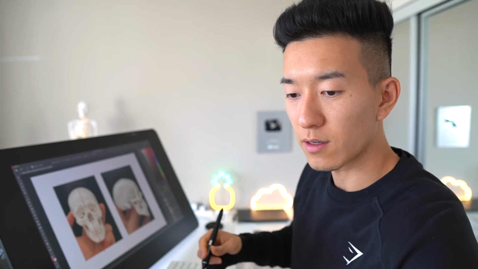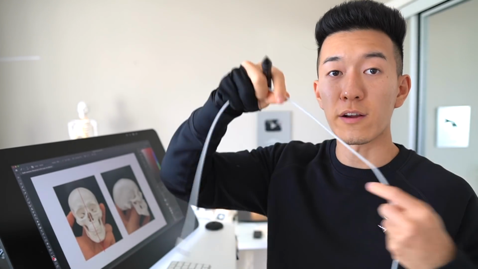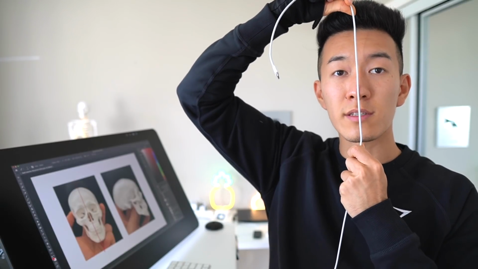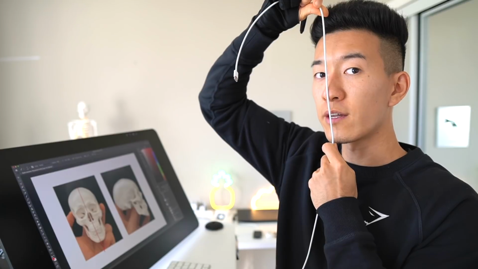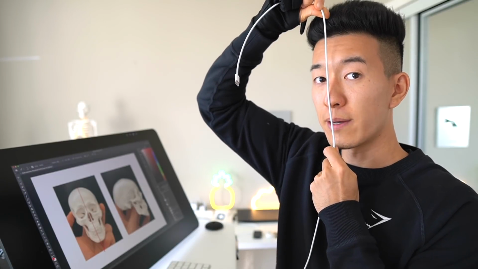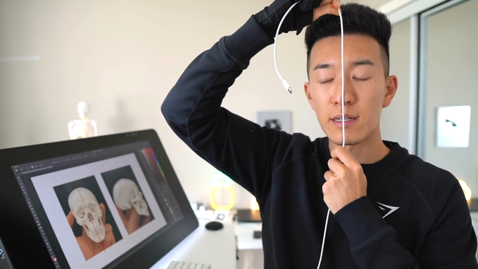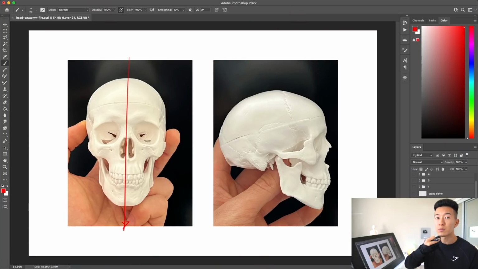Now, I'm gonna give you guys a quick demonstration, but if you look at this wire here, this marks the center line of my face, okay? Now, if I turn my head a little bit, you can see the center line now moves closer to the edge of my face. But this center line is really important in telling you the angle of the head. And it's also a super important reference point for all the facial features we're gonna be adding later on in this video. That's line number one.